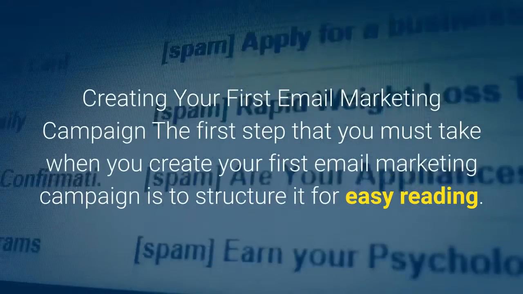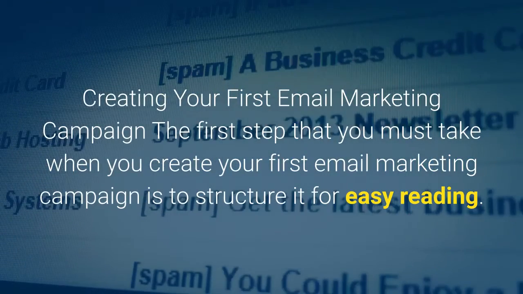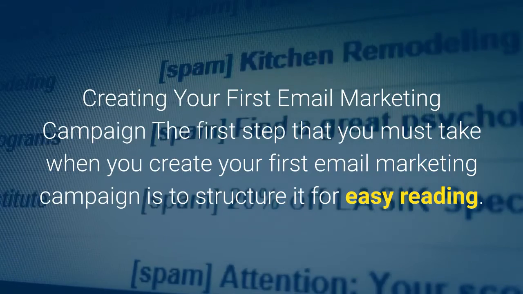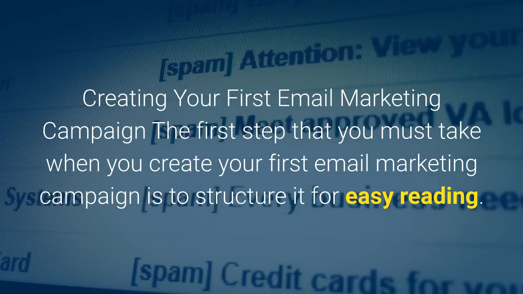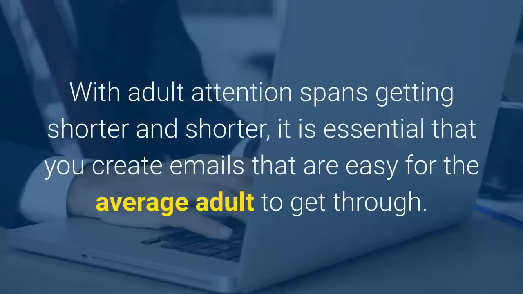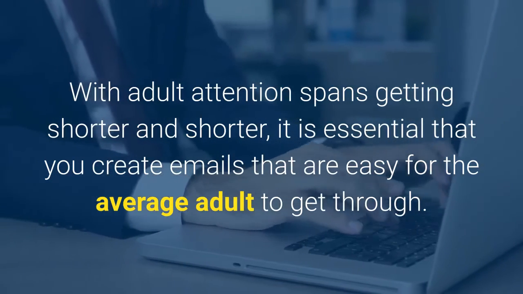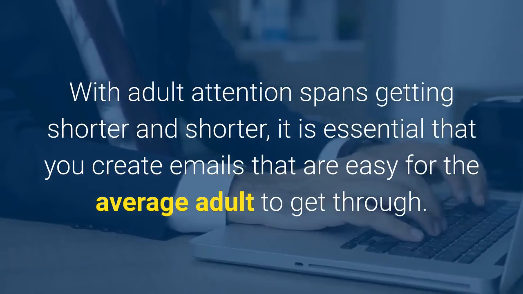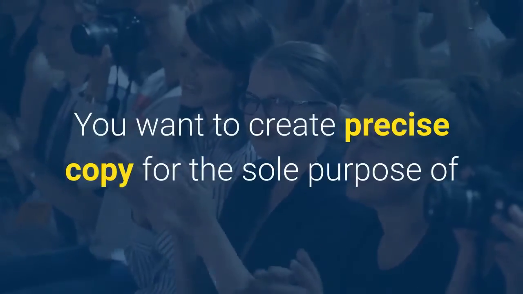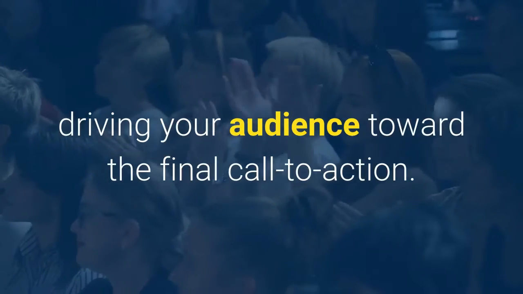Creating your first email marketing campaign. The first step that you must take when you create your first email marketing campaign is to structure it for easy reading. With adult attention spans getting shorter and shorter, it is essential that you create emails that are easy for the average adult to get through. You want to create precise copy for the sole purpose of driving your audience toward the final call to action.